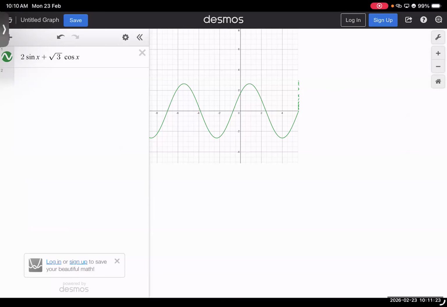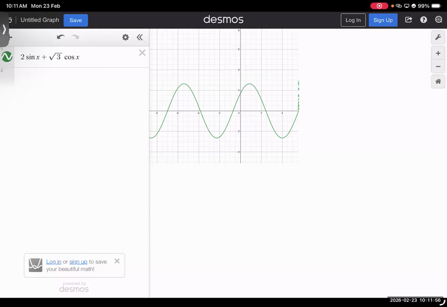Okay, so this is the R formula. Why is it useful? Later on you will find out. Some of you may wonder why you should remember this. R is basically the square root of a squared plus b squared, and alpha is tan inverse of b over a. You will see that this will be proven by you in Question 3.1, so I will not spoil that part.